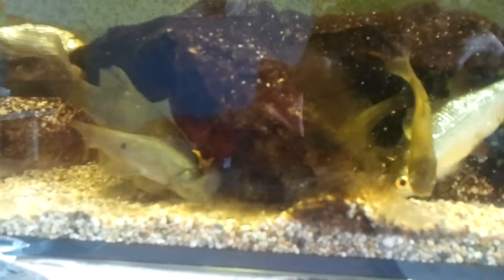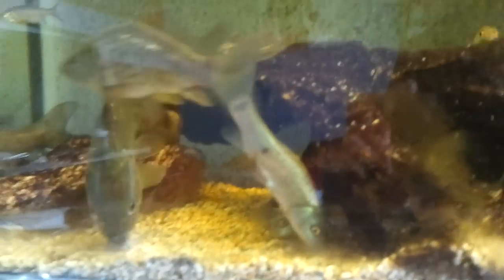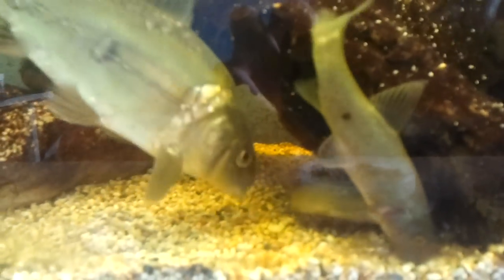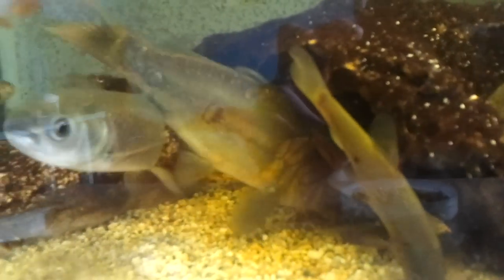If you use a big handful and throw it in your swim, that is going to really get the fish going. You can see they just root around for every last crumb — they love it. A two-kilo sack will last you a few sessions and it costs three quid. So that's my little tip for you guys.